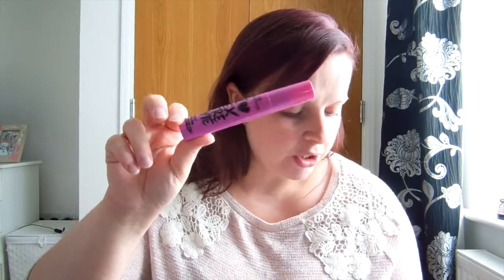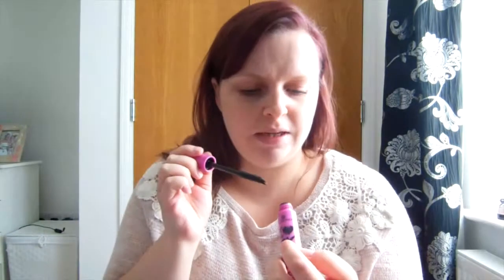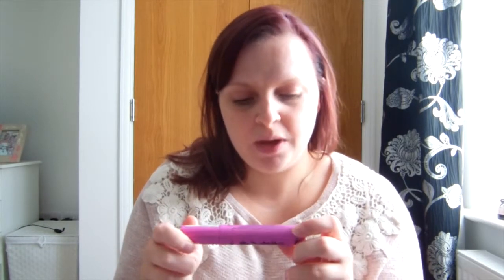I also got a mascara, and this is from Essence. This is another mascara that's going to go in my little mascara collection — I love mascara so I do have quite a few of them. And this is the 'I Love Extreme Crazy Volume Mascara'. A full size is this size and it's £2.79, so that's quite good. The brush is huge — it's a plastic brush with plastic bristles, really big, and it doesn't wipe off too much of the product. I'll be interested in trying that.